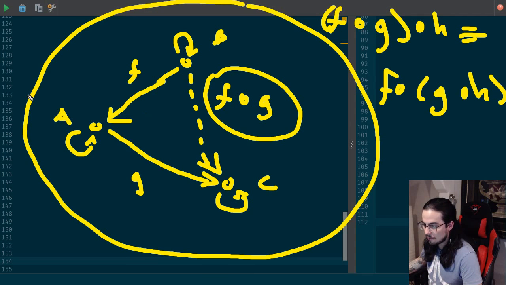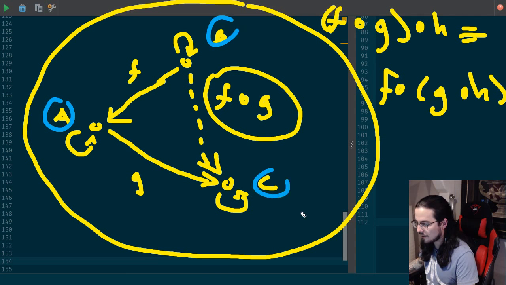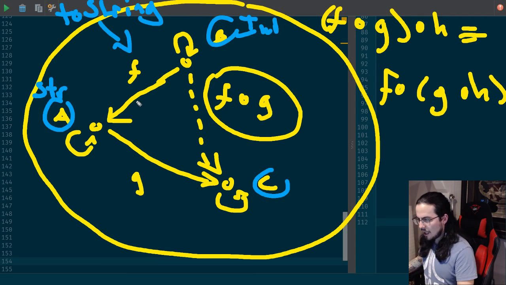The types, so if these objects are types, let's use another color. If this object is a type and this is another type, let's say this is integer and this is a string and this is something else, and these are our functions, like for example, if this one is a string and this one is int, then probably this function here might be something like toString, right? We can transform every integer into a string. And it is indeed a category because functions are composable and they're associative, and there is the special identity function for every single member. It's really easy to implement.